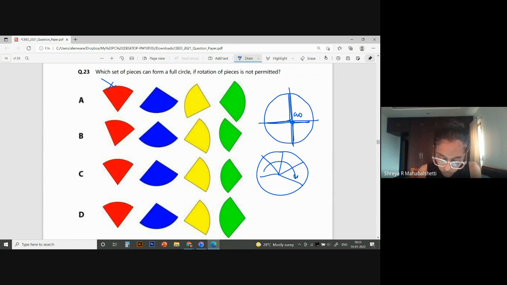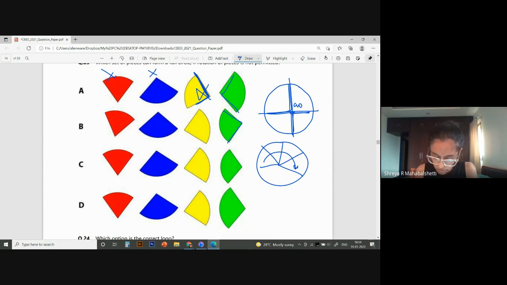Now here all of these are obtuse angles. So again this is gone. Here I do see this is an acute angle. So for checking this, you can hold a scale against this to check if this is 90 degrees or not. Okay. So if it is not, this option is also gone. But here you can see if there is an obtuse angle, there's also an acute angle. So hence I think this is the option. I don't think I've marked this in the exam.